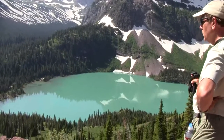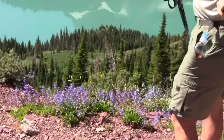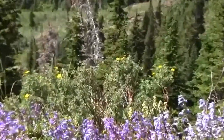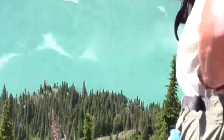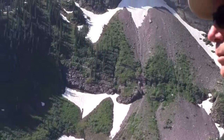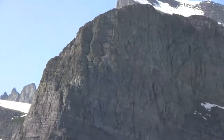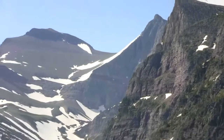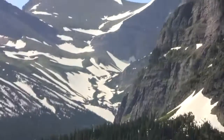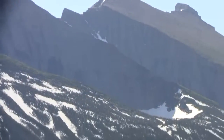We say somewhere between 6 and 20 because every time the glaciers advance they can erase the evidence of the glaciers that were there before. So we know of at least 6 but we think there's probably a lot more times that these glaciers advanced. Each time they did, they eroded a little bit more of the landscape, and so over 2 million years we went from this high, gentle plateau to these impressive peaks and valleys. From here we can see a number of really classic glacial features that are evident everywhere in the park, and it's by seeing those glacial features that we know these massive glaciers were here even though we can't see them today.